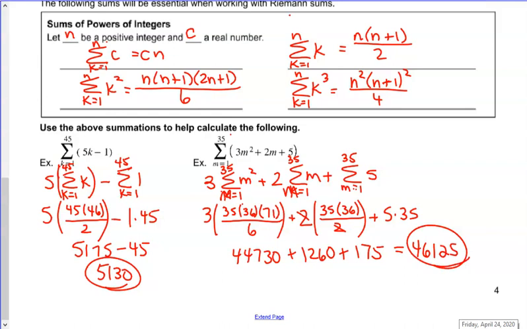So, good little section here, a lot within section 1, a lot of foundation material in section 1 and section 2 here in chapter 5. So it's some good stuff. Don't forget about the Riemann sums. There are 3, a left, a right, and a midpoint. It is all dependent upon what value you plug into that function as to which Riemann sum you're doing. So watch that and then practice some of these summations, and that'll get us set for section 5.